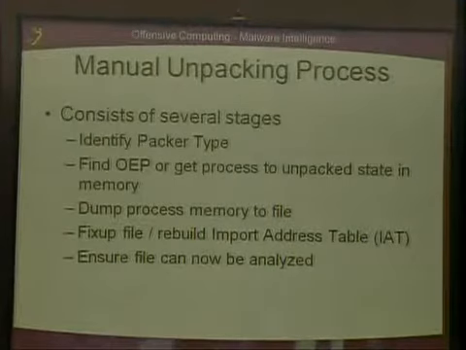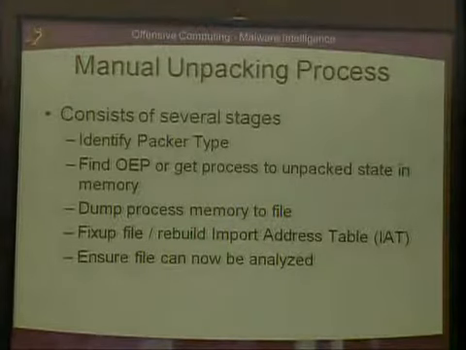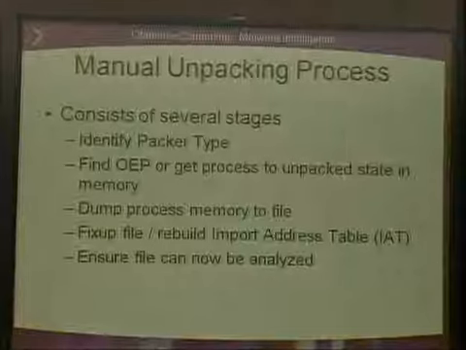So there's a few stages to the manual unpacking process. First thing you've got to do is identify what it's packed with if you can. There are more and more samples coming out that are using custom packers that aren't released. There's some tools that we'll talk about in a minute on how to detect this. The next and probably most important step is discovering the OEP, or the original entry point.